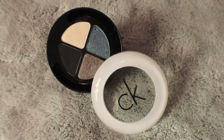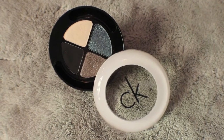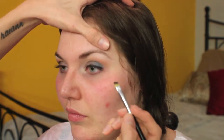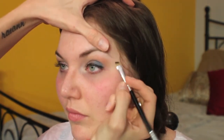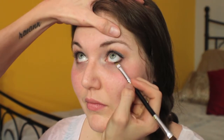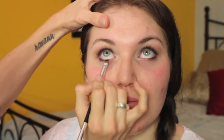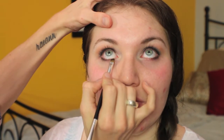This is just the black shadow from the palette, and I'm just kind of pressing that into the liner and starting to wing it out just a little tiny bit. Taking the shadow that is left over on my angled brush, I am just running that along the lower lash line. Doing this adds subtle definition under the eyes. I'm making sure not to go too far in because I don't want it to look super unnatural.